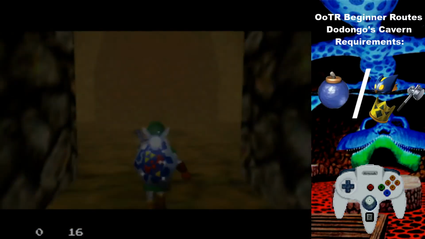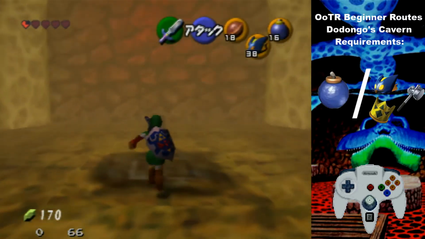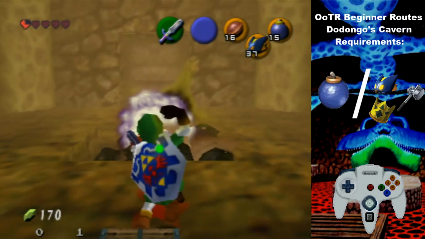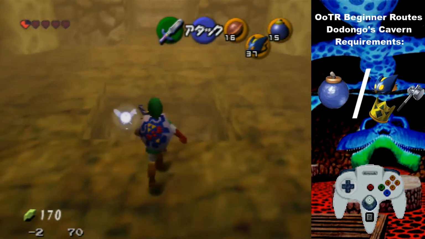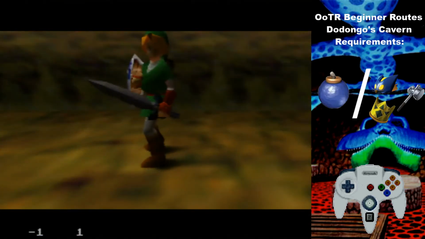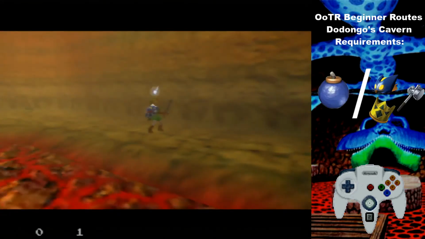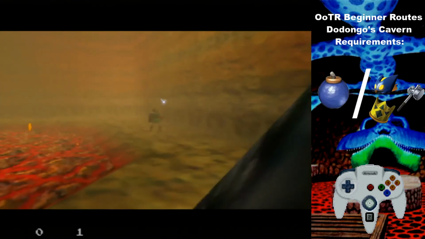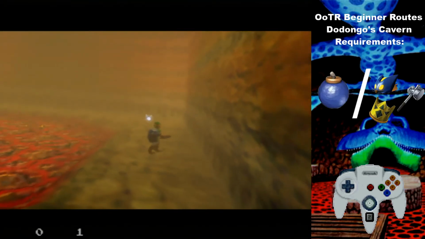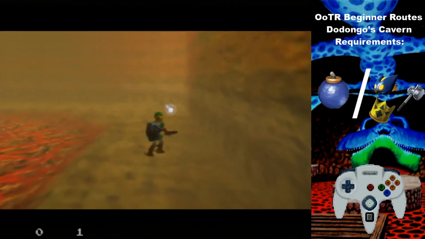Guess not. Well, in here, you can either drop a bomb, or you can use a bomb chew and a nut. Then you'll want to jump down here. Do a jump slash as you're landing. That way you store the jump slash value, which is obviously what you want because it does a lot of damage. And then you'll fight King Dodongo.